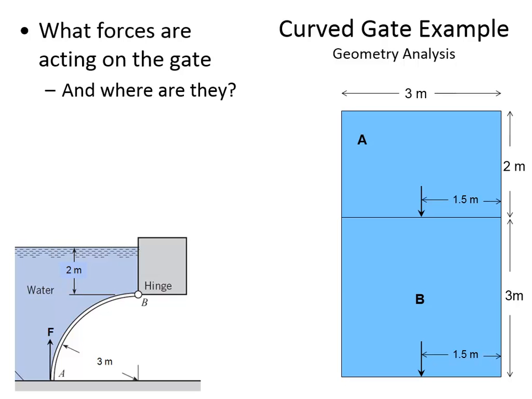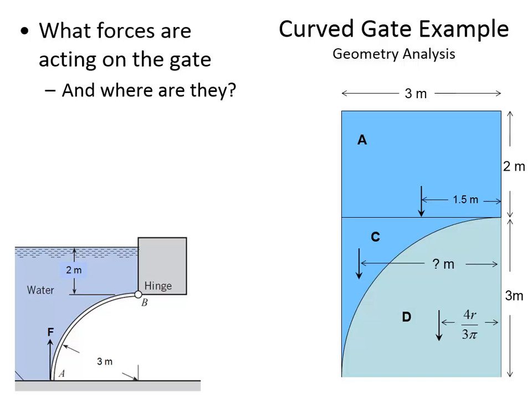I'm talking about with your force center. Put it halfway between, wouldn't it be further between the F and the B? It would be at 1.5 meters from B, because from the edge to A is 3 meters, so it would be in the middle. Okay, so as it's shown here, it's 1.5 meters from the edge to where the center of area is in that rectangle that's above the hinge.